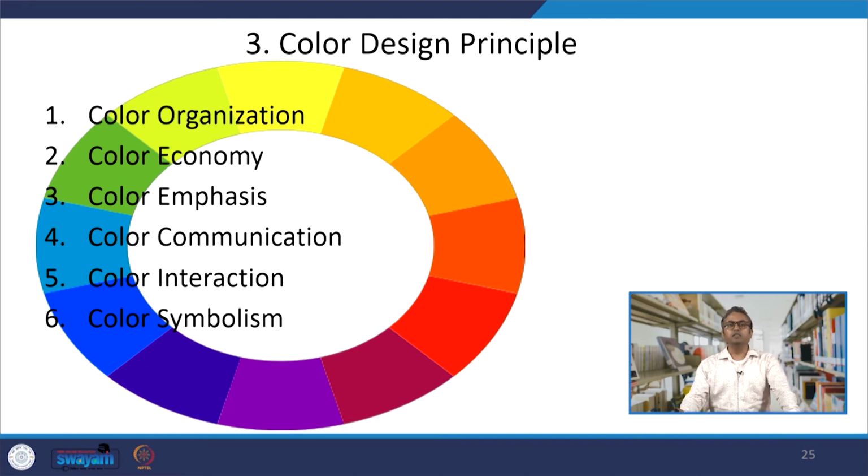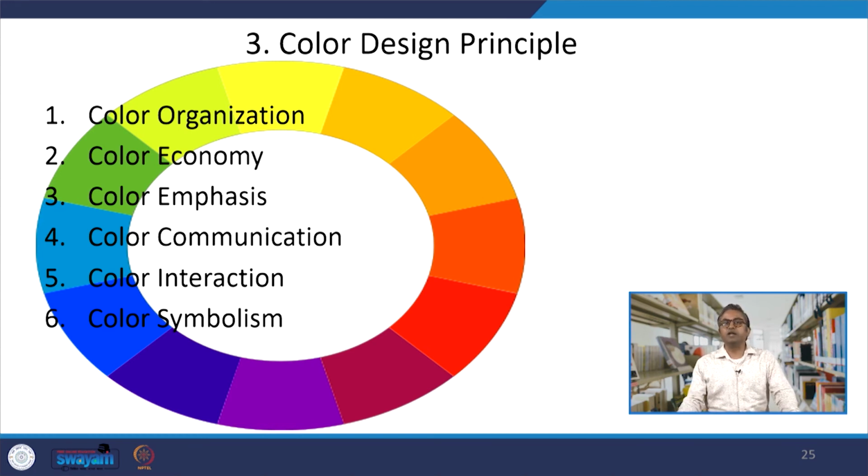Similarly, when the text is being organized, when font size is being used to economize, for better communication, the colors are equally being used for such interaction.